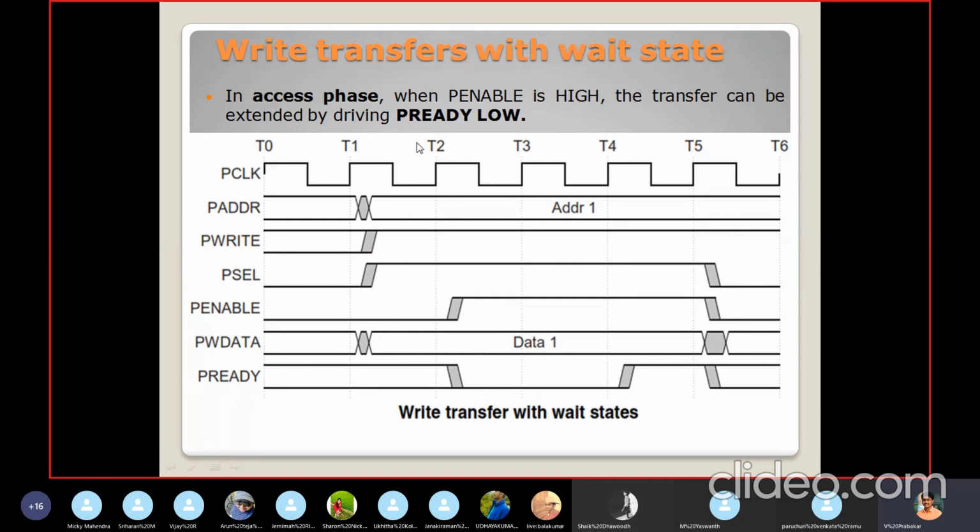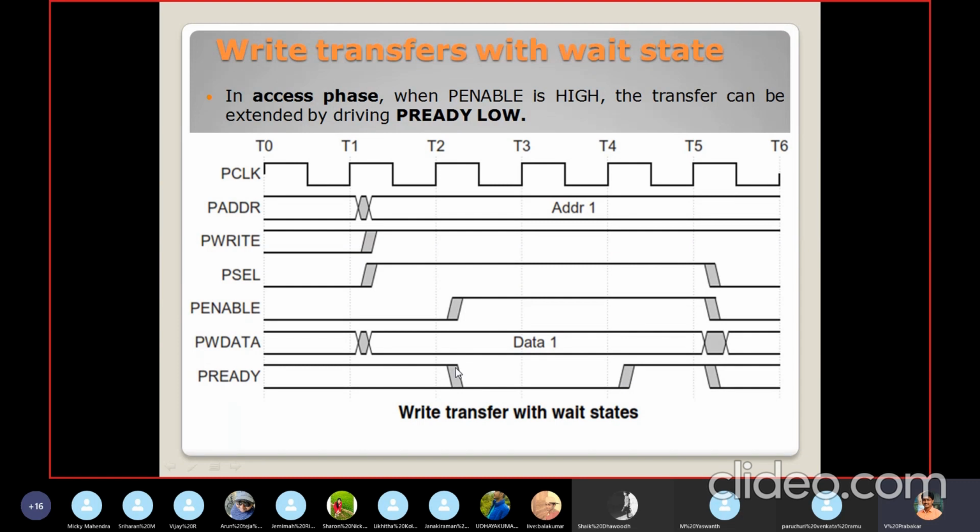In the access phase, I am making P enable 1, but the slave is responding with P ready 0. That means it is not ready. So we need to extend these signals for further clock cycles until P ready becomes 1. That is called a wait state.